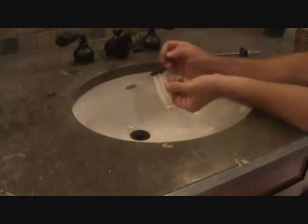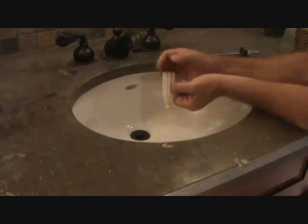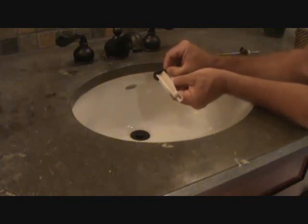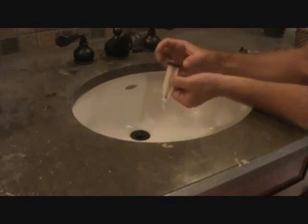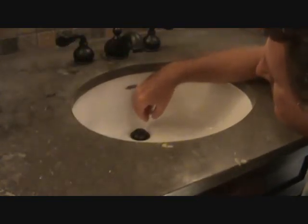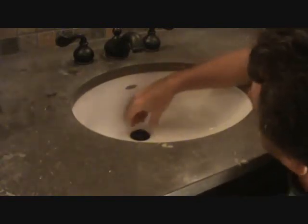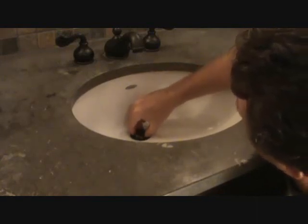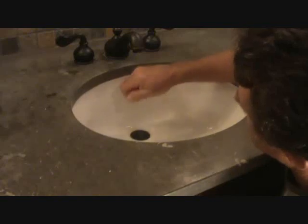I want to show you one more thing on this pop-up. Most of them have a little rubber gasket in here. If you like to fill the sink up and not have the water drain out, pull this rubber gasket off, take it to the store — or take the whole pop-up for that matter — and make sure you get a nice new rubber gasket. At this point I've got one hand above the sink and one hand underneath. I want to make sure this little plunger fits in right. As long as I can't pull it out, I know I've got it in there facing the right direction, and I'm ready to get underneath the sink and tighten up that nut.